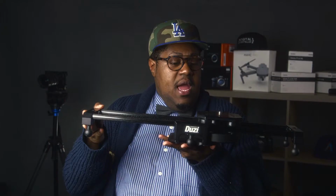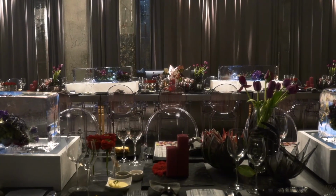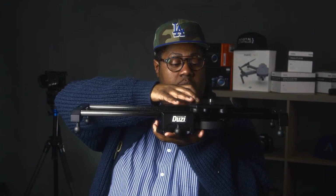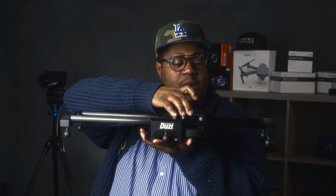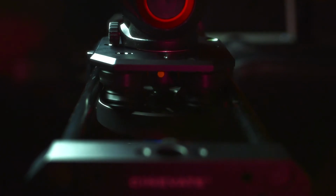And that's what I loved about this the most, is that this little change, this flywheel adjustment, makes all the difference to your shots. I'm telling you, I've used this in South Africa, I've used this in several other productions, and I have been getting the most consistent slider movements. Now, the older versions don't have the flywheel, and that makes a world of a difference, because then you get a lot of inconsistent movements. But the flywheel really helps to counterbalance everything out and allows the slider to be as smooth as possible.